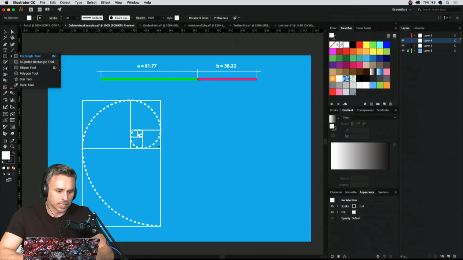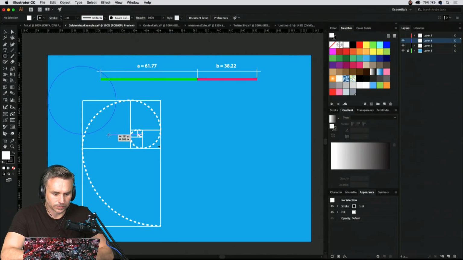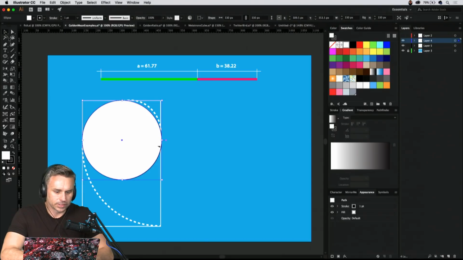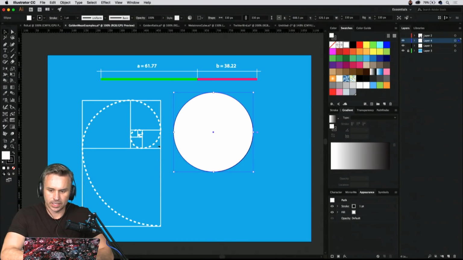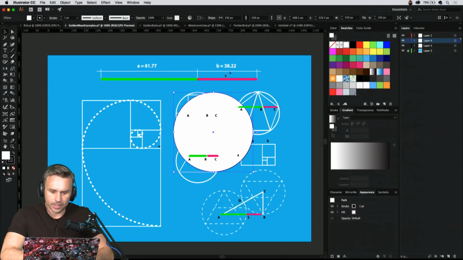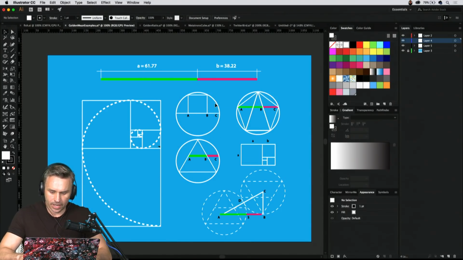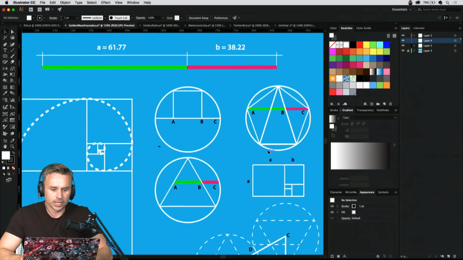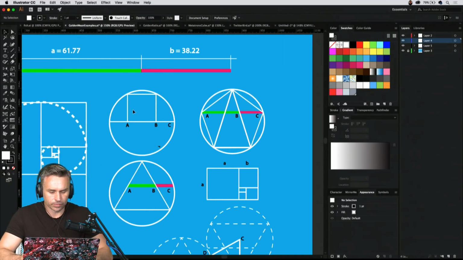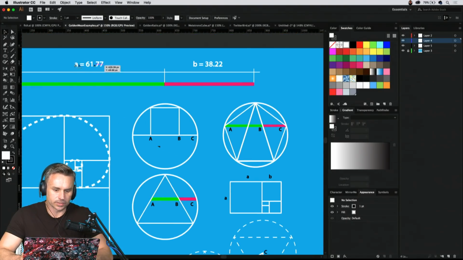Taking a simple circle, roughly this size, if we start to divide it up, just the geometry of this, if we split it in half, as I have denoted here, A is the 61, so this is the larger side, and then you have B, which is 38.